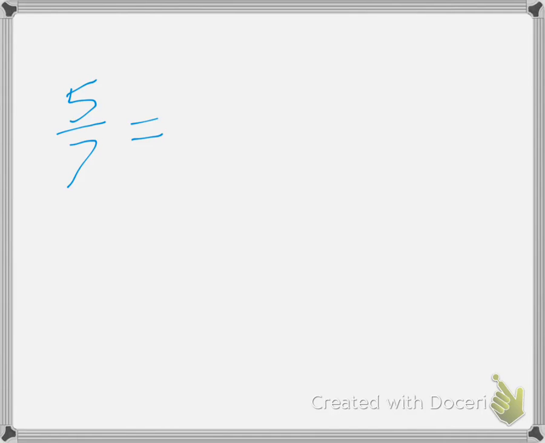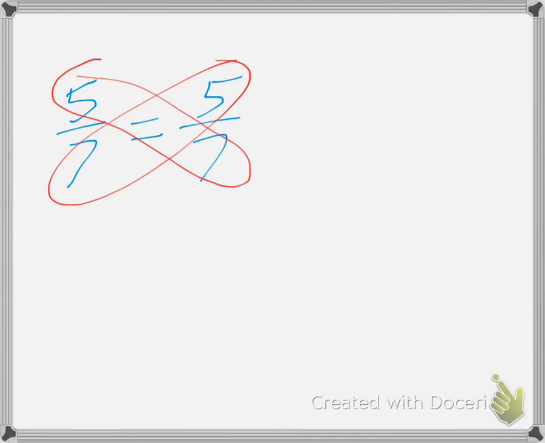5/7. So something proportional to it, well, obviously 5/7 is proportional to 5/7, right? And 5 times 7 does in fact equal 7 times 5, right? But obviously that's too easy. So something that's proportional to 5/7 would be 10/14 or 20/28 or 25/35. Okay, so let's do this. Let's multiply by 5.